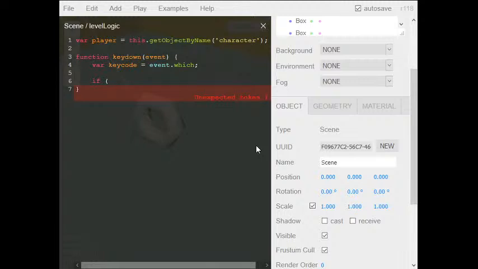What triggers this if? We want to say if the key code is equal to some number, and that number represents a key on the keyboard. So if keyCode equals, and then I need to put in the number for the key that I want to press.